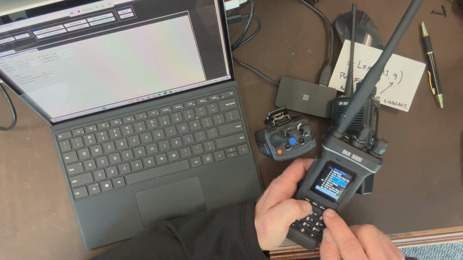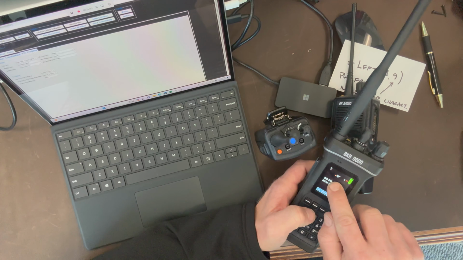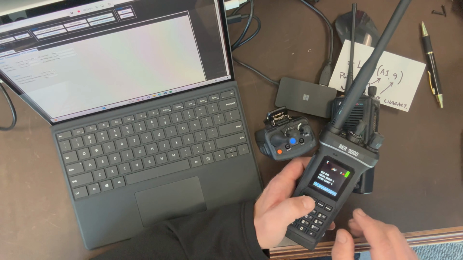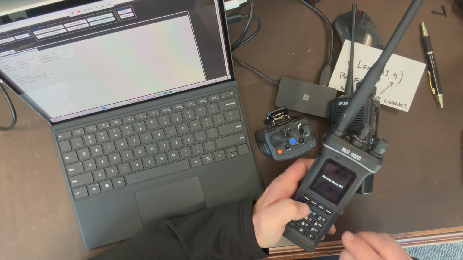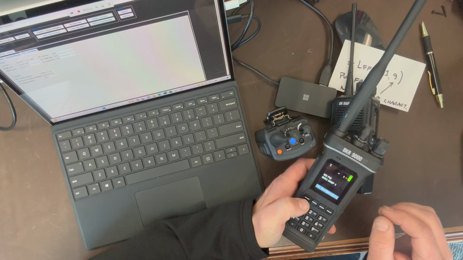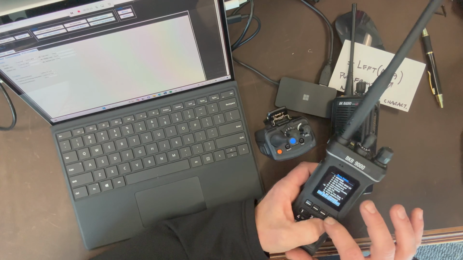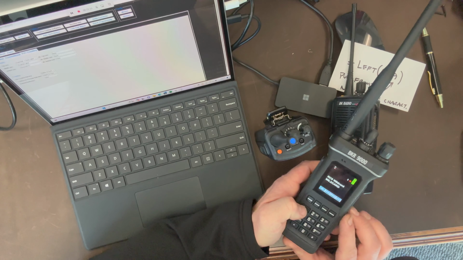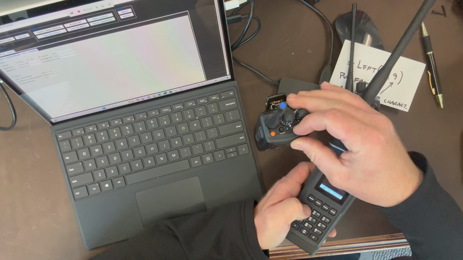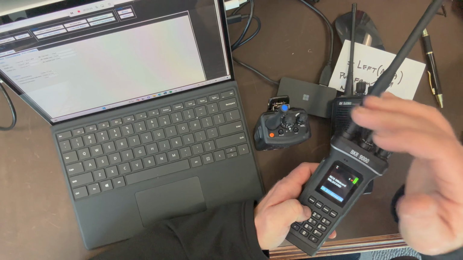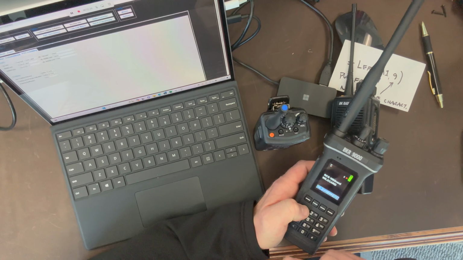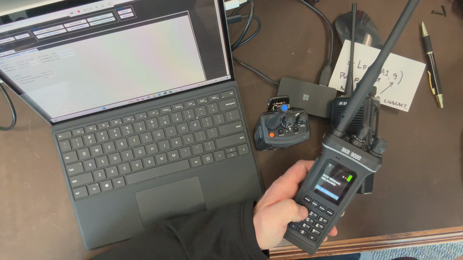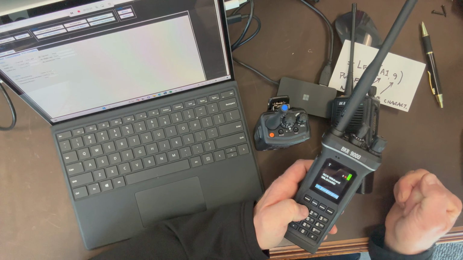I am going to switch zones. See how I have priority scan enabled? We're going to talk about priority scan later, but you have to disable scan, priority scan, or dual mode scan in order to do nuisance delete. Now on these radios, it's easy with a flip flop of the toggles. That's how I have these programmed. This one's slightly more complicated because you have to go back to a zone that has priority scan enabled, disable that, and then you're good.